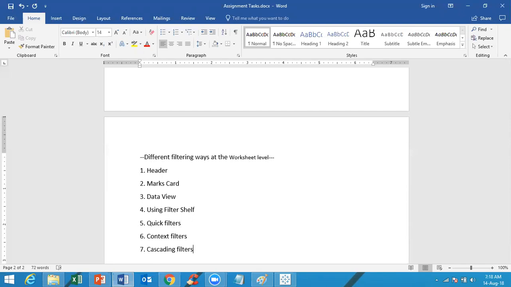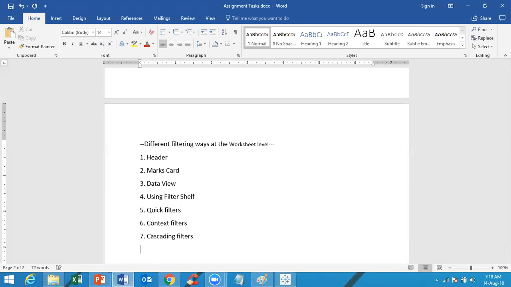This is all done at worksheet level, and also parameter filters. So these are different filtering ways done at worksheet level.